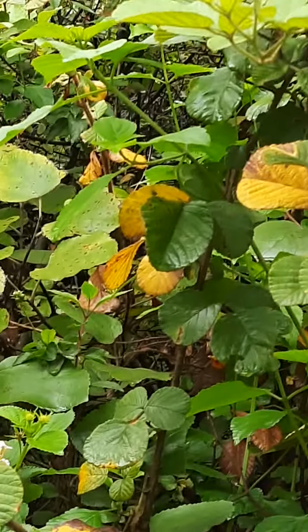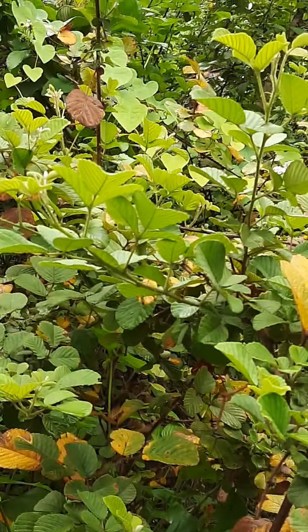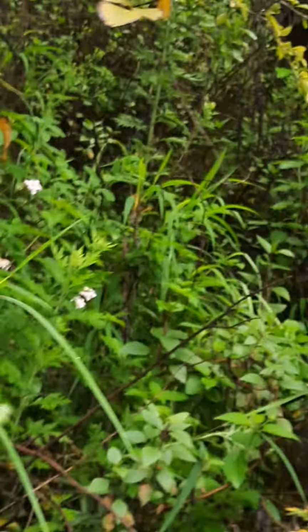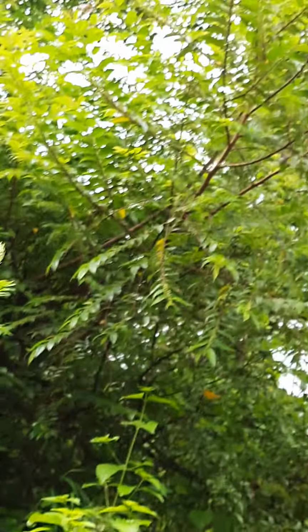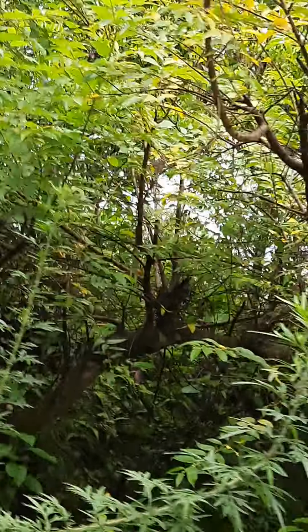And let me show you one of the commonest Rosaceae members, what we call Hinsalu or Hinsal, Rubus ellipticus. Rubus ellipticus has got orange, top-shaped flowers. And this is the Artemisia, growing tall here, and there is one species which seemingly belongs to some Euphorbiaceae. Until I reach its flowers, I cannot make out, but it's one of the common ones.